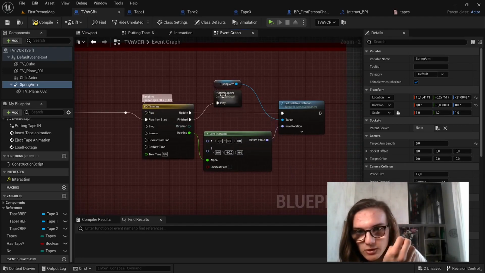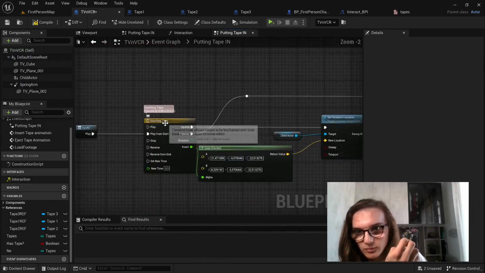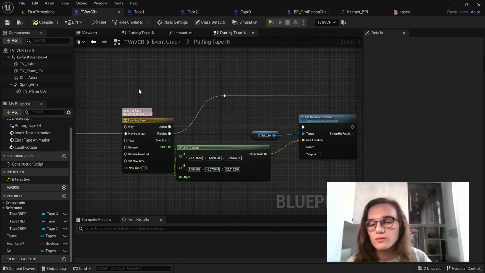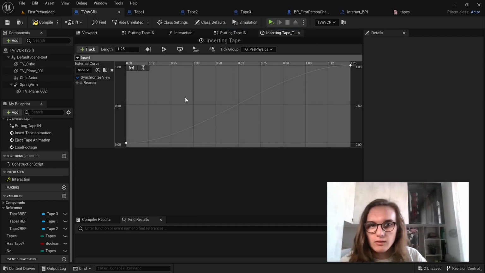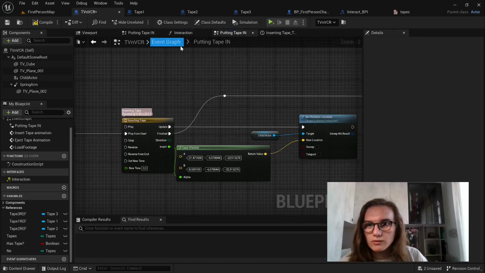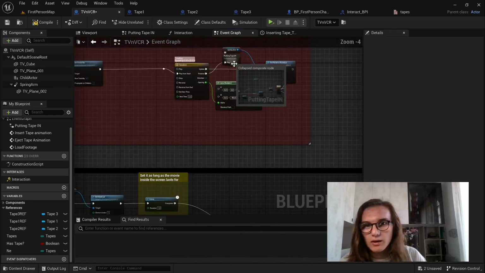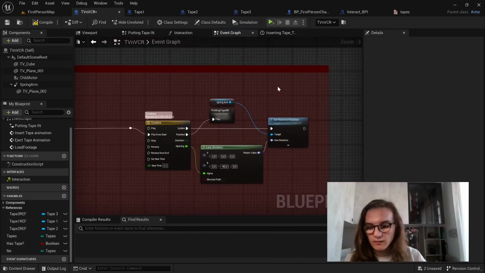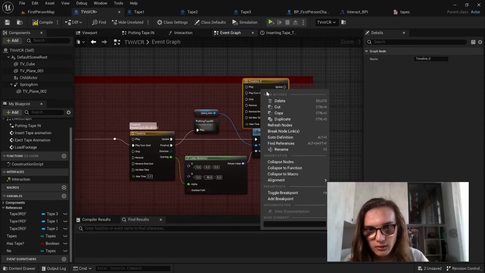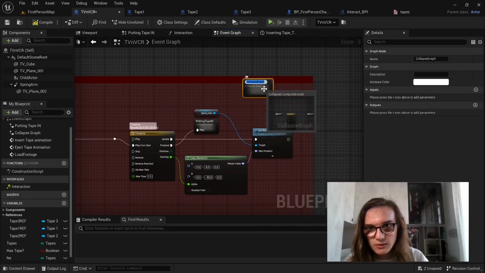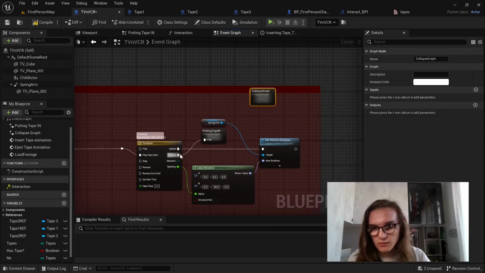Then when it's finished, it will put the tape in. This will be the animation of inserting the tape, basically when the tape slides inside the VCR. For this, I added a timeline, and then I collapsed the nodes and called it whatever you like. Then you just plug this in and it will create a new node like this, play.